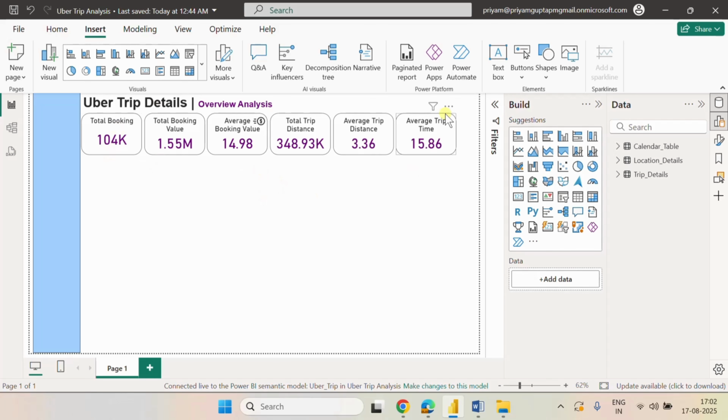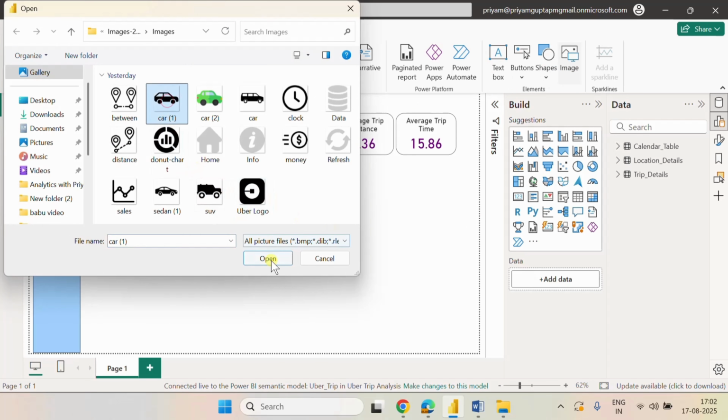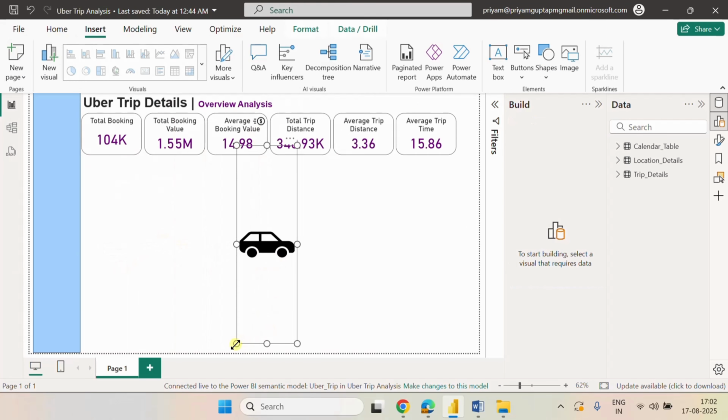So for the total booking value I have used this image.